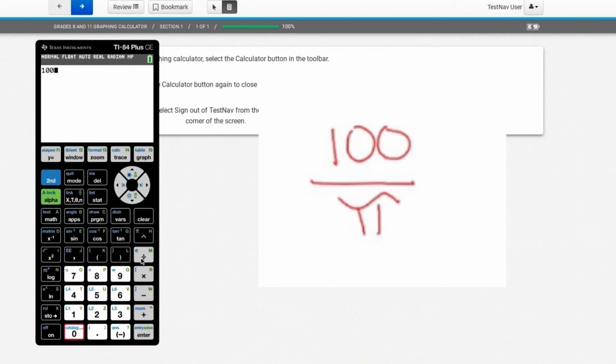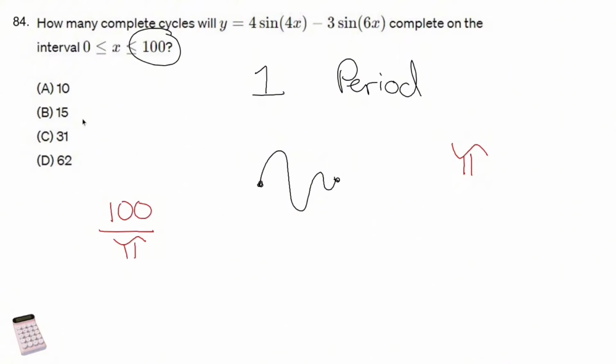All right, so 100 divided by, that is not the button I wanted to hit. Start over. All right, so 100 divided by pi, which is second caret, is going to give me 31.83. Who cares? As I said previously, we're rounding this down. So let's round it down to 31, go back and circle the answer, and I'm done. We got 31 point who cares, which means no matter what, we round down to 31 because we're completing cycles.